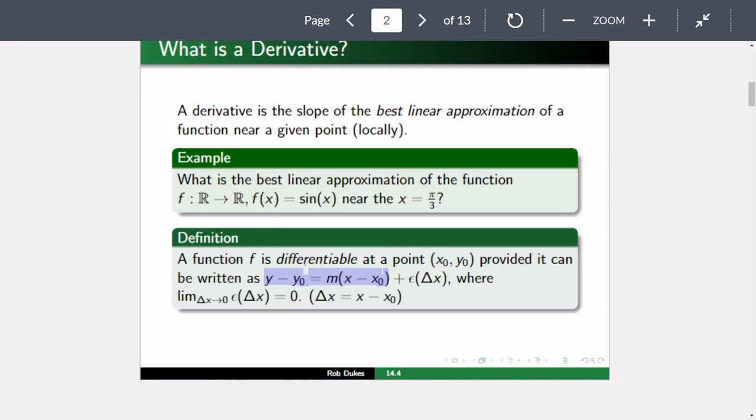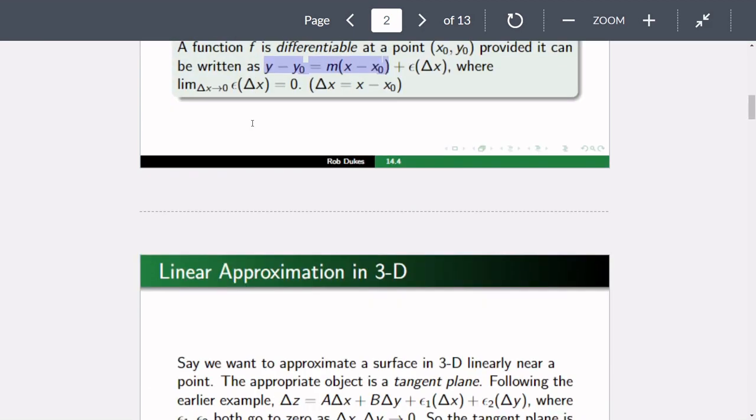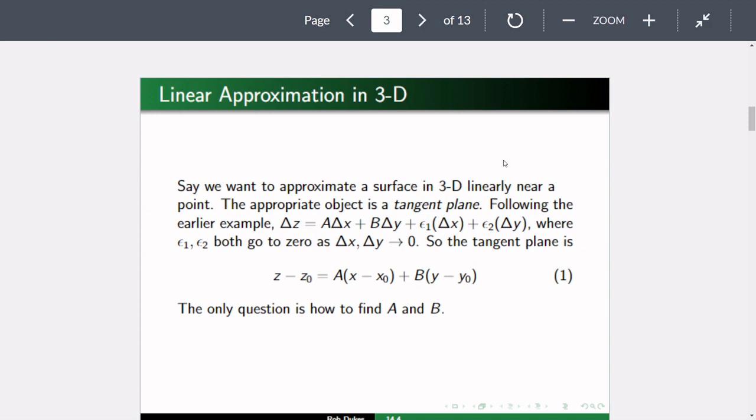So what would it be in 3 dimensions? Well, the appropriate object here would be a tangent plane. And so if you think back to your 3D models, imagine you were to try to lay a piece of paper on one of them, like a stiff note card or something that doesn't bend. If you were to just lay it on at one point, it would be approximately equal to the surface as long as you didn't go too far away.